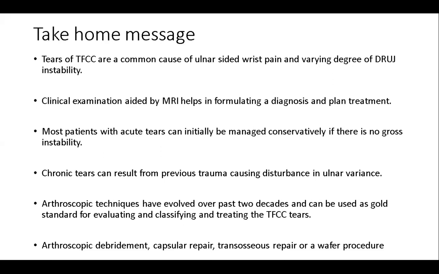So clinical history and the mode of injury are very important. Supplement it with an appropriate clinical examination. An MRI scan will always show a hyperintensity in the foveal region in case of a sprain, which can be mistaken for a tear. So always discuss with your radiologist regarding the severity of injury, whether it's a tear or a sprain, and then proceed if the conservative line fails.